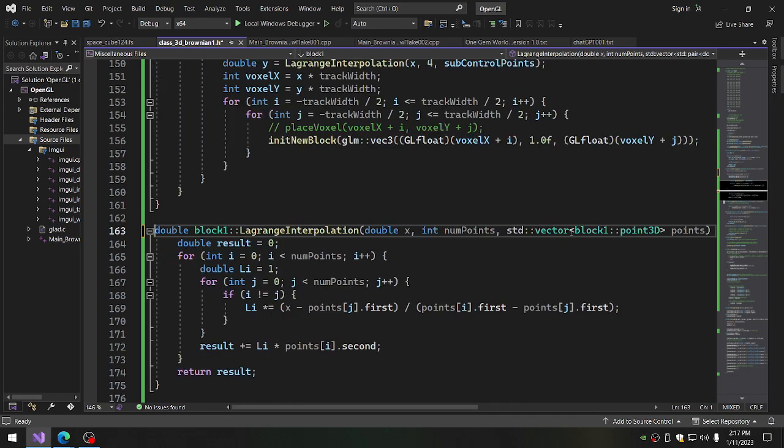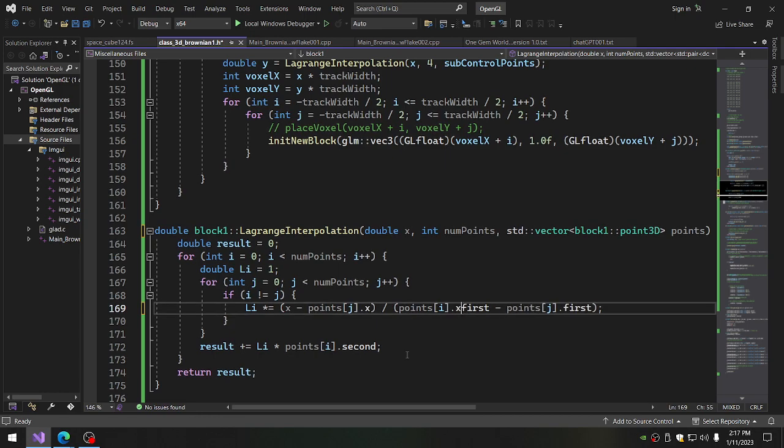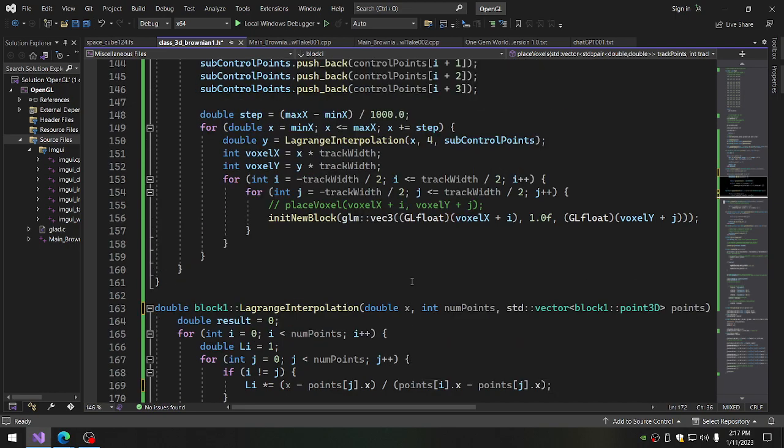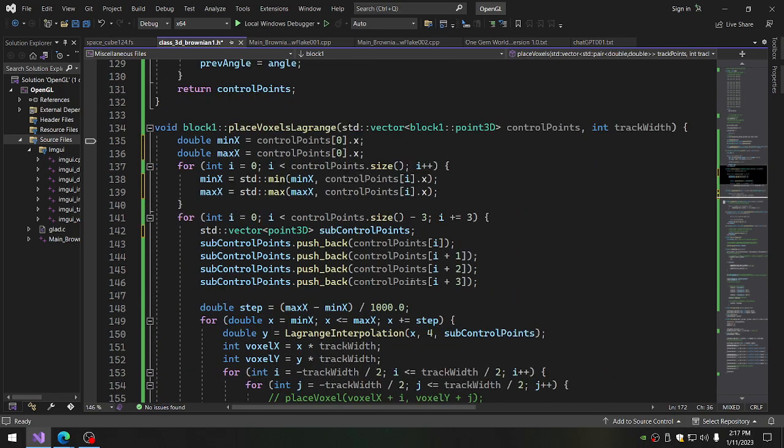There we go. So, and then the points that come in first, that's going to be X. Second, so that's going to be Y. So where else does it use first and second? I don't see.